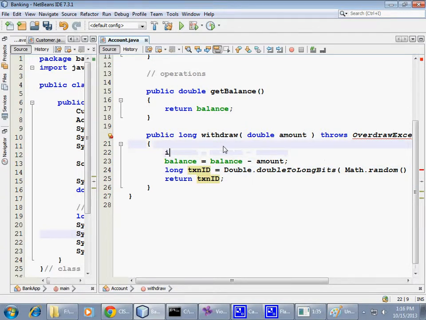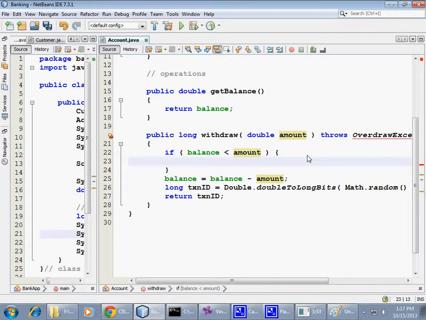So it's very interesting that what we're going to do is this. We can just say if the balance is less than the attempted withdrawal amount, right? Then what we're going to do is that we're going to throw. This is how exceptions are generated.